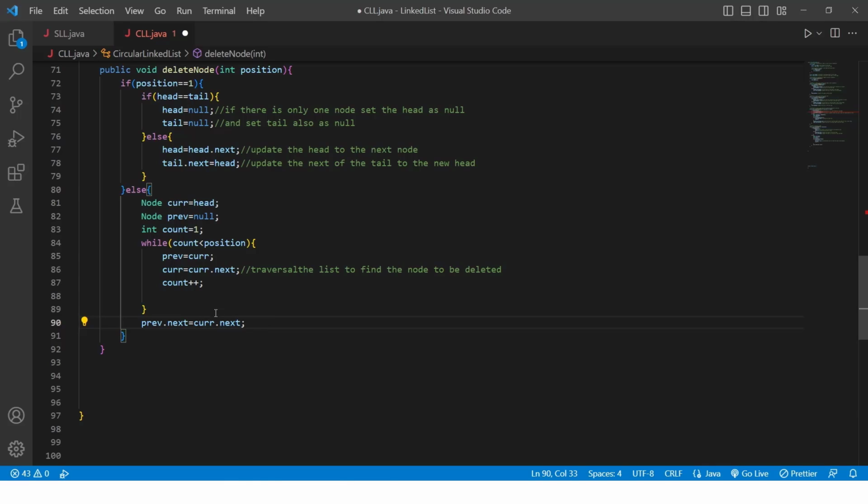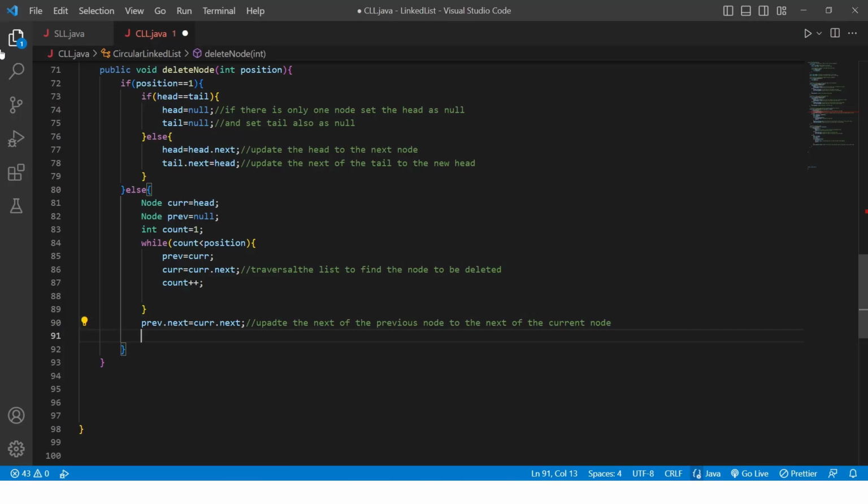Sometimes current.next is going to be head, in what case? When we are deleting the tail right now. So this is the generalized case. So here, update the next of the previous node to the next of the current node.